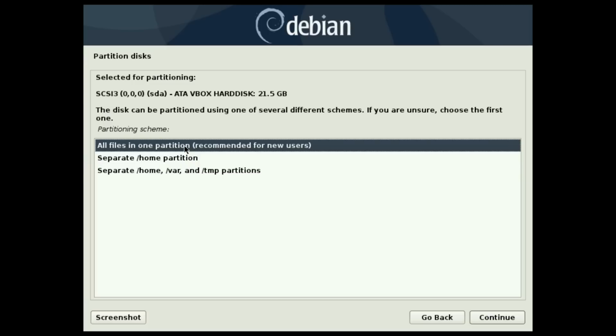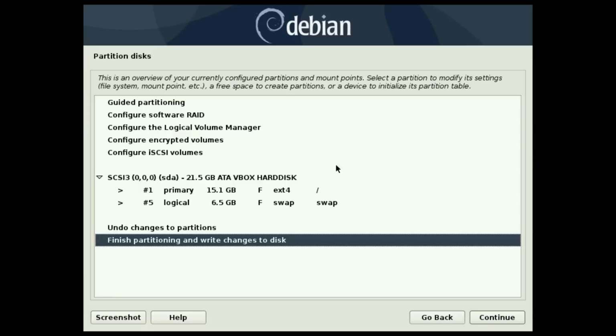If you are using the same account, installing multiple different distributions, or putting your home partition somewhere else on a separate disk, like a common thing with a lot of Windows development, where you have your operating system on an SSD and all of your files on a separate disk, you'd want to do a separate one. But in this case, we're just going to go ahead and do everything all in one.